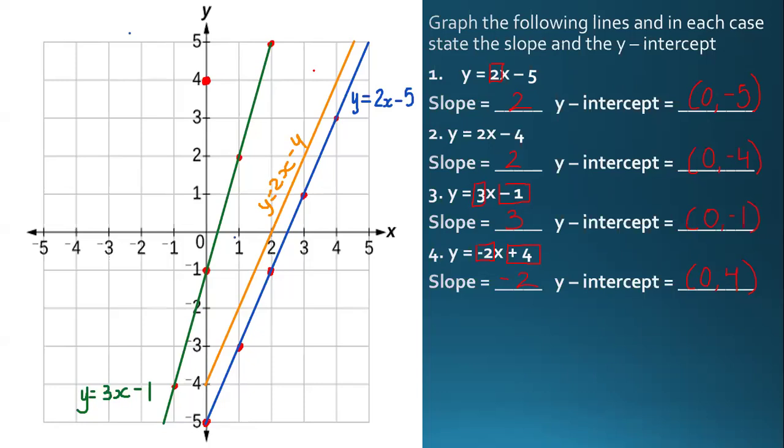All right, -2 is the slope. 0, 4 is the y-intercept. Okay, so what is the slope formula? Rise over run. Rise over run, very good. So slope is equal to rise over run. It's going to be equal to, what is the rise? The rise is what? 2 over 1. But remember, it's negative.